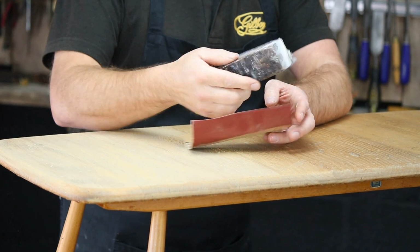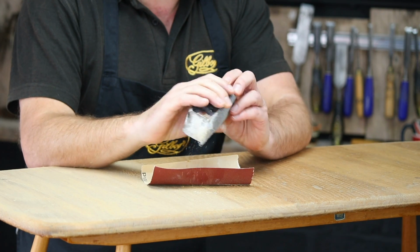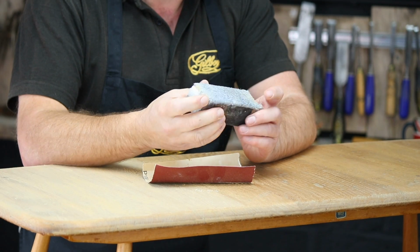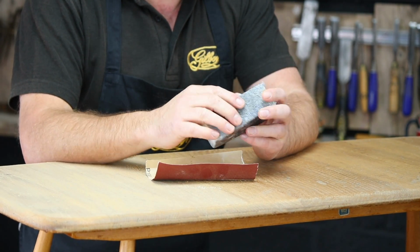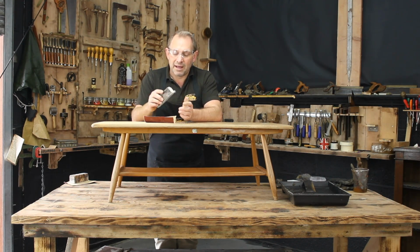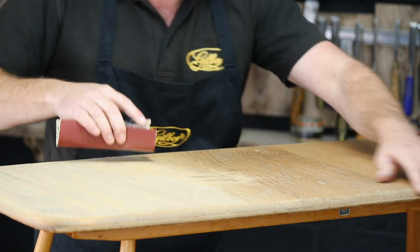What I thought I'd just mention actually is what I'm using here is a block of wood that's just been cut down to suit my hand, and on it is a piece of old carpet, just glued to the face there, and it fits perfectly in my hand as a lovely little sanding block.